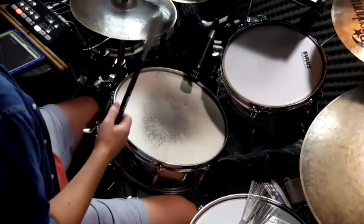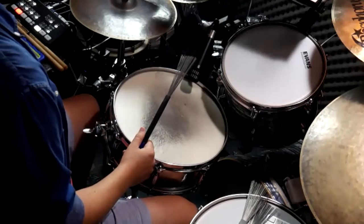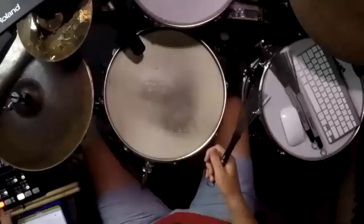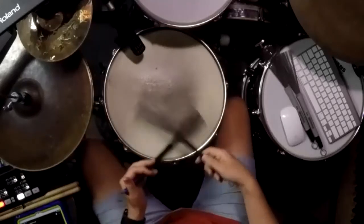Do the same thing again, 30 beats faster, 150. So again, as we're going faster, make everything more compact and smaller. We don't have as much time to move the brush all the way across the head, so make everything smaller. Here we go. Go. Two.